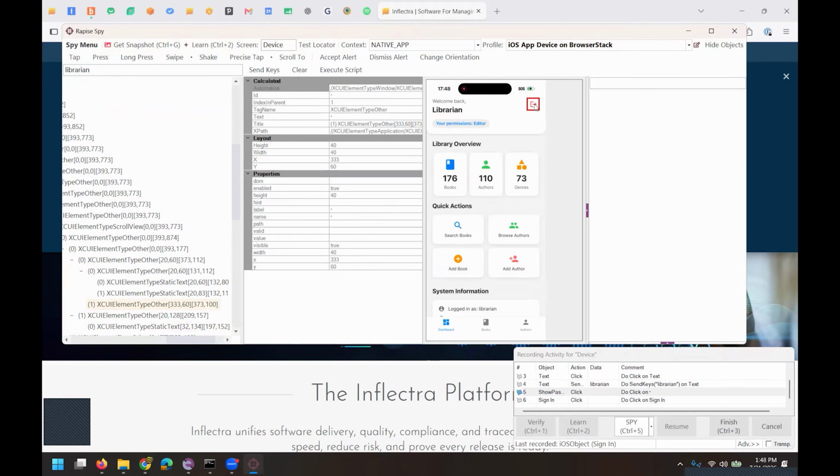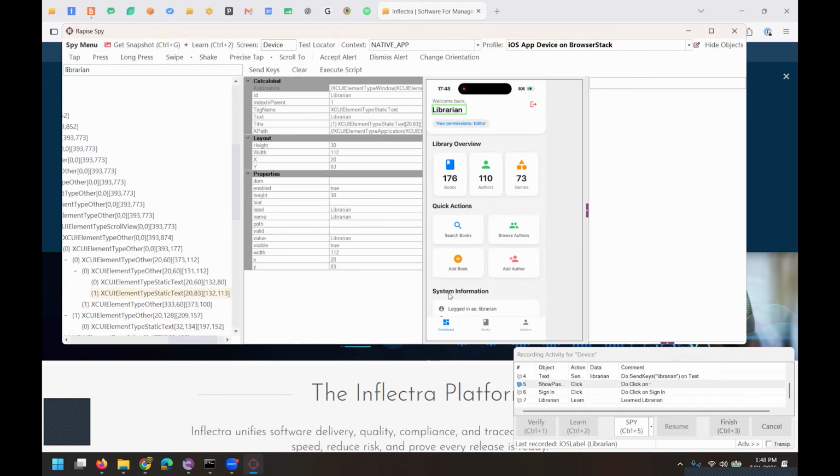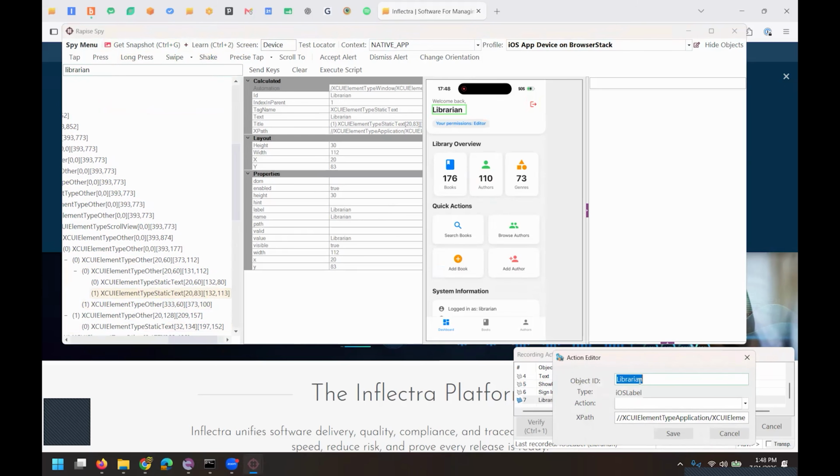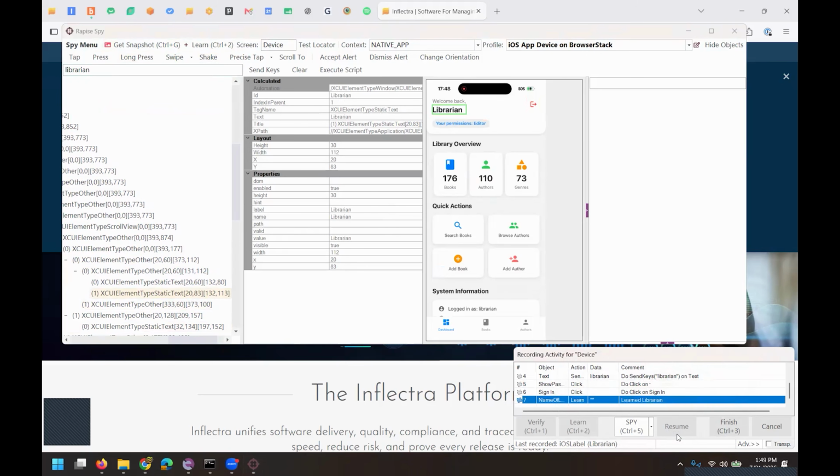And if I want to verify something, like I want to verify I logged in correctly, I can use the learn option. I can learn an item and then verify that value later. I don't want to click on it, but I want to verify it. So I'm going to use the learn option, and learn simply adds that to the object repository, and I can then use that. So let me go ahead and do that. And I want to call that not librarian, because that's obviously just the value. I want to learn it as name of logged in user, and I can then use that later on to verify.